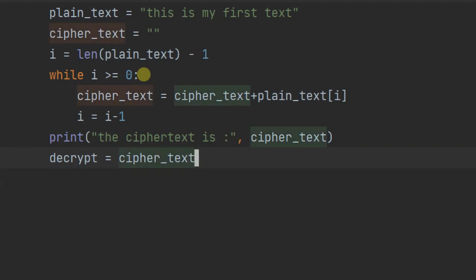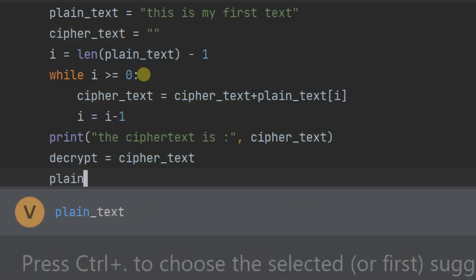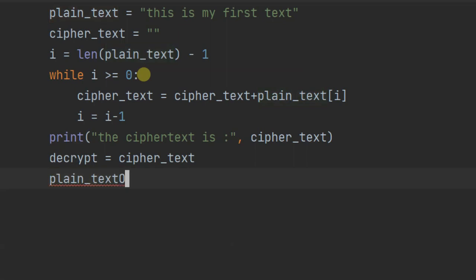Okay, so now do you guys follow? You understand that? So decrypt goes ciphertext. Then we are saying that plain text O, standing for maybe the original plain text, right? So plain text O should be stored here.